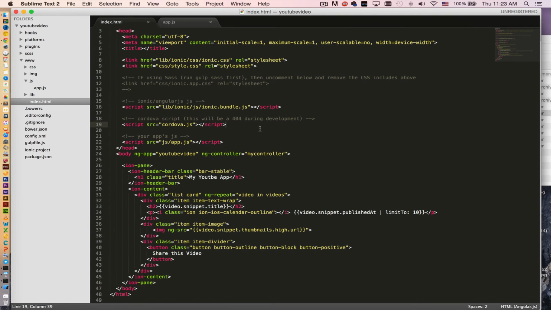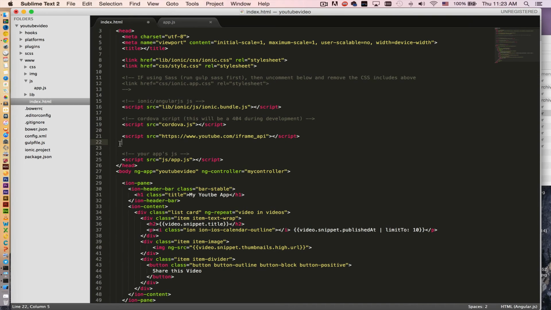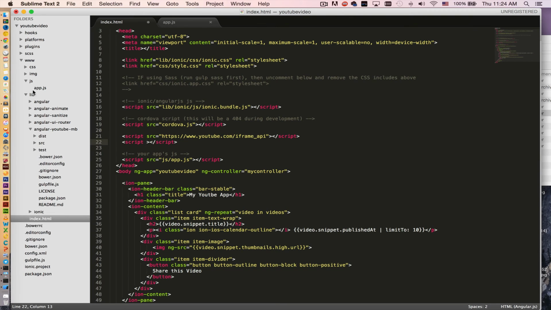First, we need to include the YouTube iframe API library, and then we need to include the library we just downloaded under libs. Bower will put everything under your lib folder under www. So basically just point the path there.